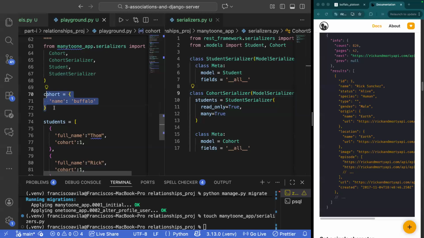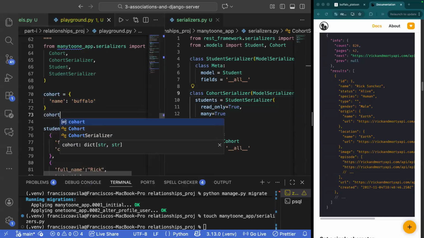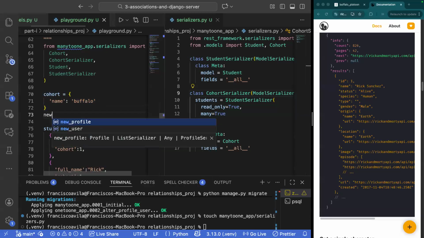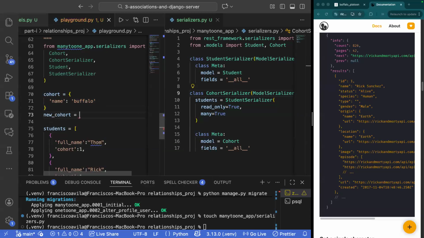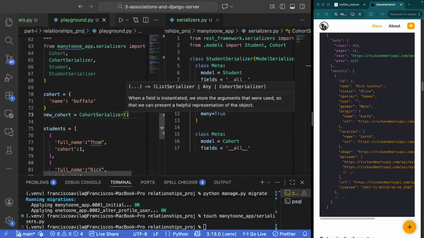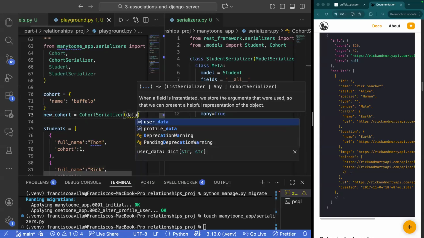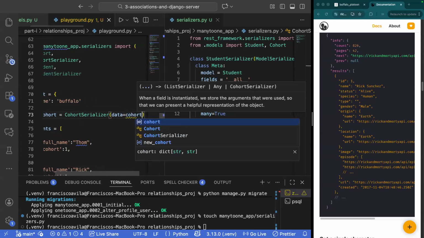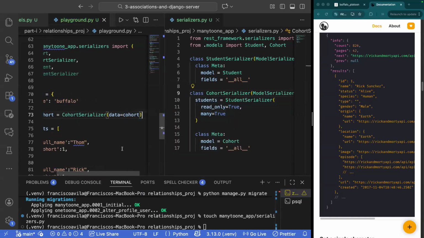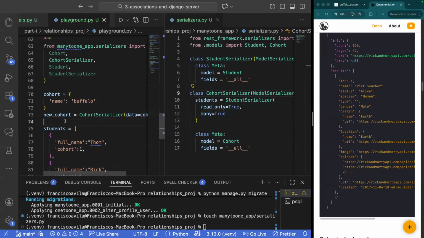I now want to be able to create a cohort. So let's go ahead and do that. Let's do cohort, be equal to my cohort serializer, where I'm going to pass in the data for a cohort. And then I just want to make sure that I'm able to save it.